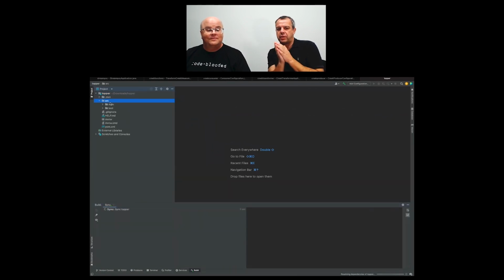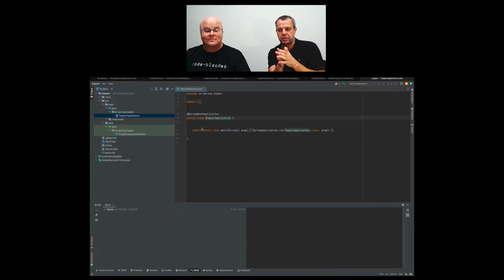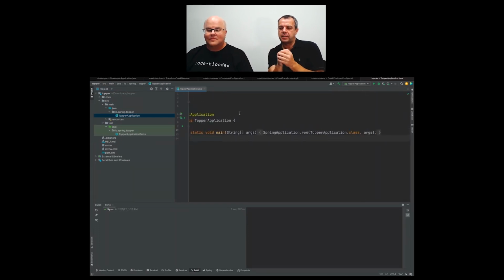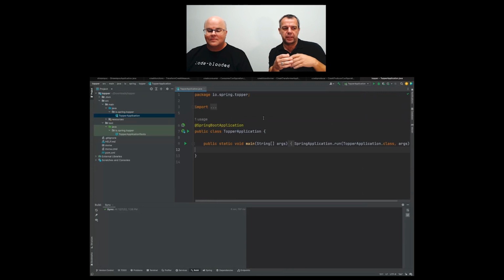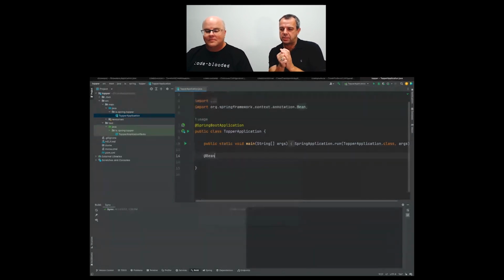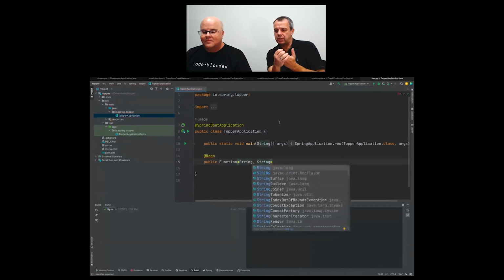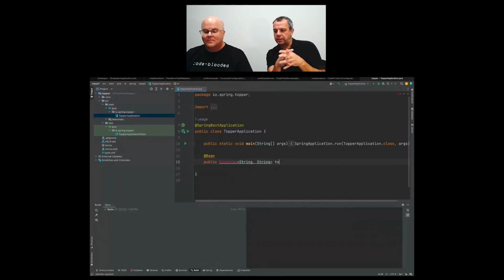So a very trivial functionality, but like I said, one thing important to understand in this functional approach is that we really don't care at the framework level. We don't care what's inside the function. We only care about its signature. We only care about how to invoke it. So you are free to do whatever you want inside. So in other words, trivial or not trivial, it doesn't really matter to the framework. So what Glenn is doing right now, he's defining a bean of type Function that takes a String and outputs a String. He's calling it toUpper.